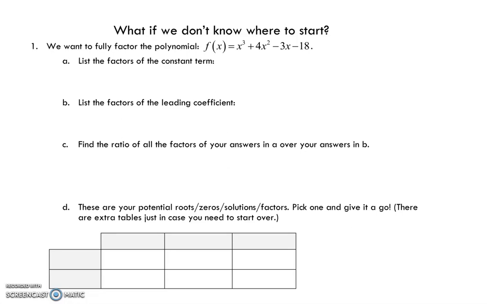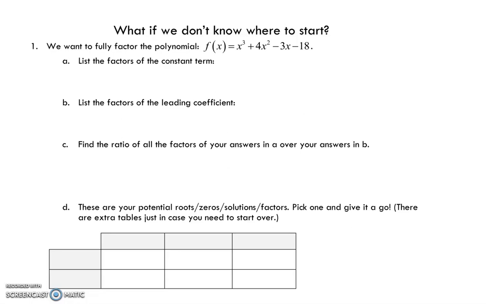So in our last video, we were dividing polynomials where you were given a specific expression and we were trying to find out if that expression was a factor. But we already had a starting point. We knew what factor or potential factor we were attempting to try. But now what if we didn't know where to start?